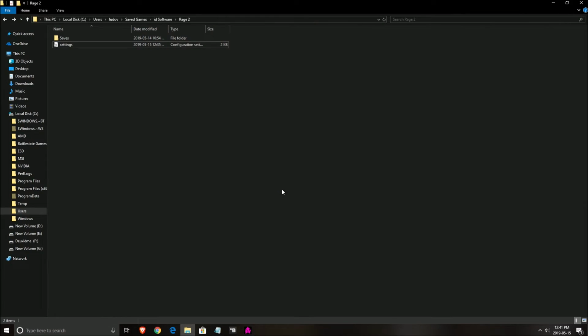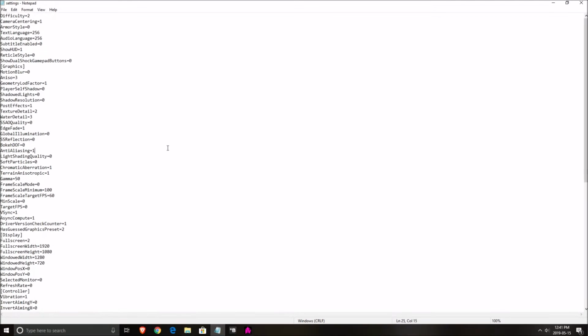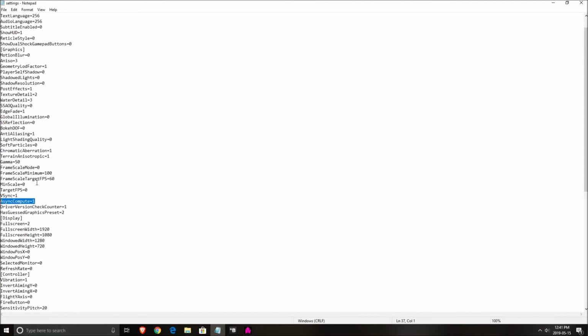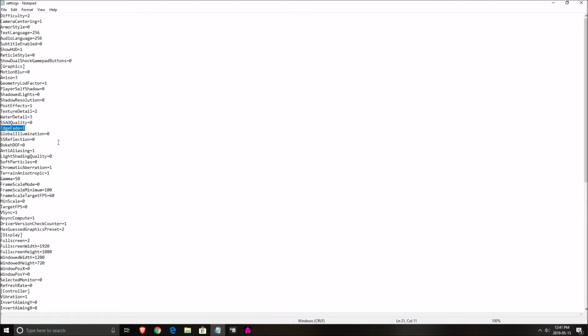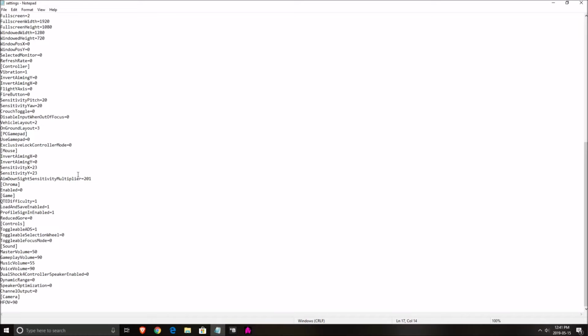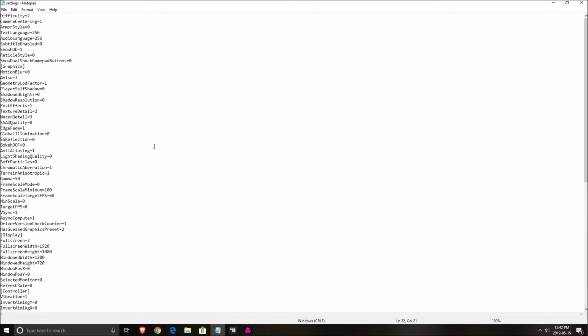The other thing that you need to know is where the config file is. It's on the C drive, Users, the name of your computer, Saved Games, id Software, Rage 2. You will need to open the settings file. When you open it, you will have all the graphic parameters that you can see in the game. And also you can change stuff that you don't see in the game to improve your FPS. For example, async compute. What else? Edge fade, I think you can change it here and you don't see it in the game. So you have a couple of things that you can completely change here. And other stuff like your sensitivity, aiming down sensitivity multiplier, you can change a couple of things. So that's about it for the config file.